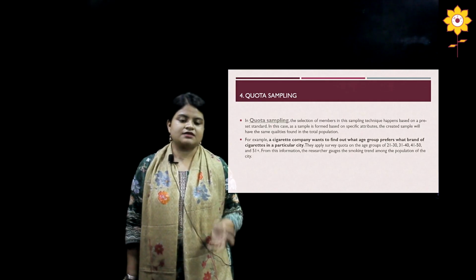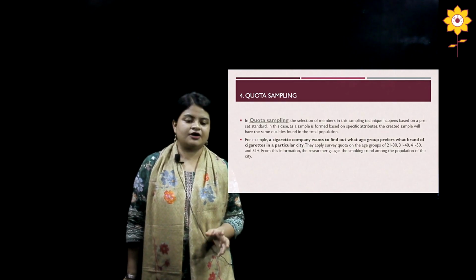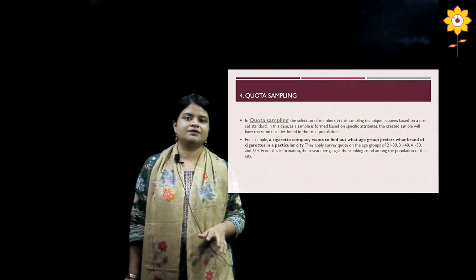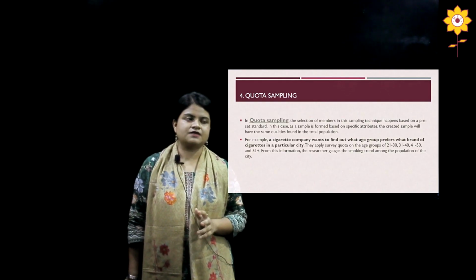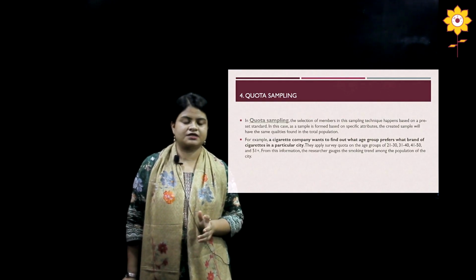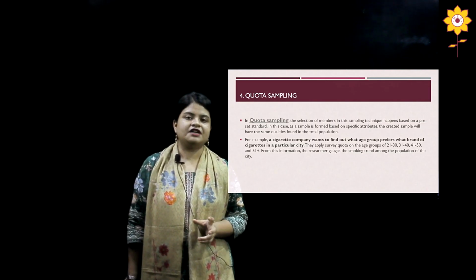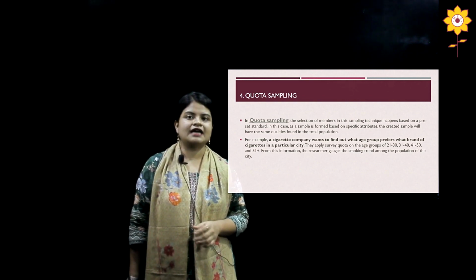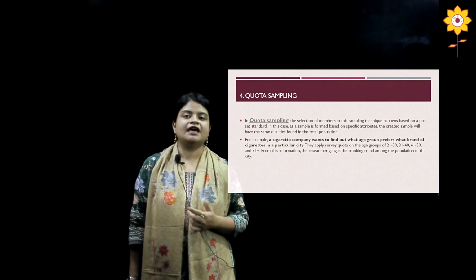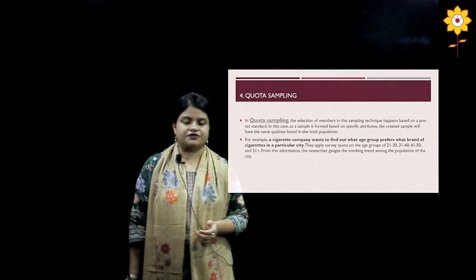Now if you see stratified sampling and quota sampling, both of them have the same kind of notion, to take up the samples based on characteristics. The difference is that stratified sampling is a much more systematic approach, whereas under quota sampling, the system is not well defined. It's based on quota, but this quota can also have behavioral characteristics attached to it, not just numerical. So that's the difference.